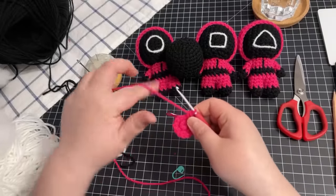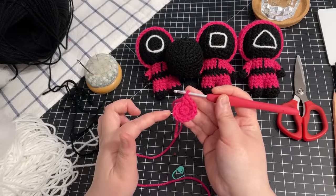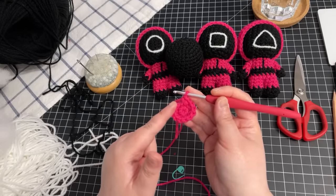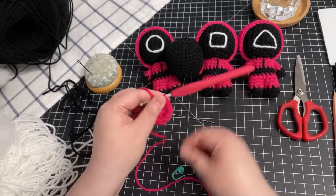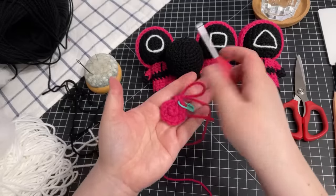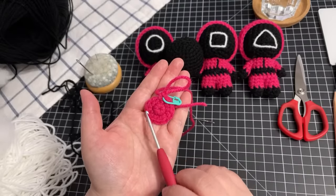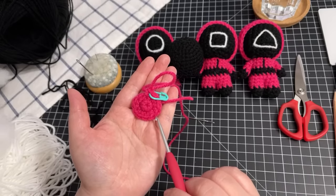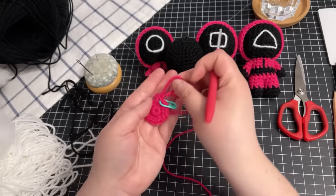Now, at round three of the hood, we are going to do one single crochet increase, one single crochet increase, one single crochet increase, and repeat this pattern. You will have 18 stitches at the end of round three. So this is the first stitch right here. Okay, I'm going to say it again so you can catch up. One single crochet increase, one single crochet increase, and repeat this pattern. At the end of this round three, you will have 18 stitches.